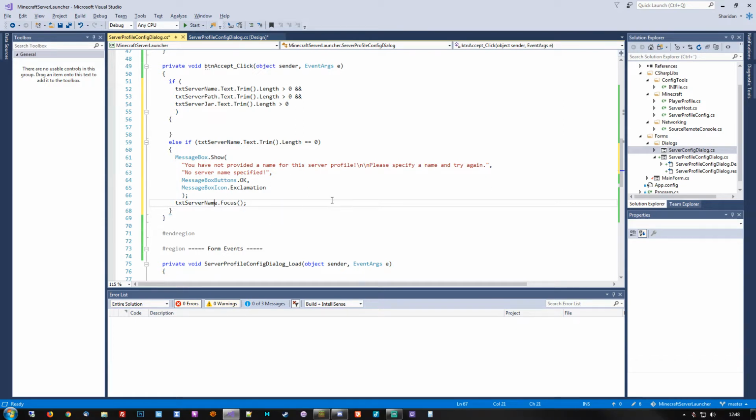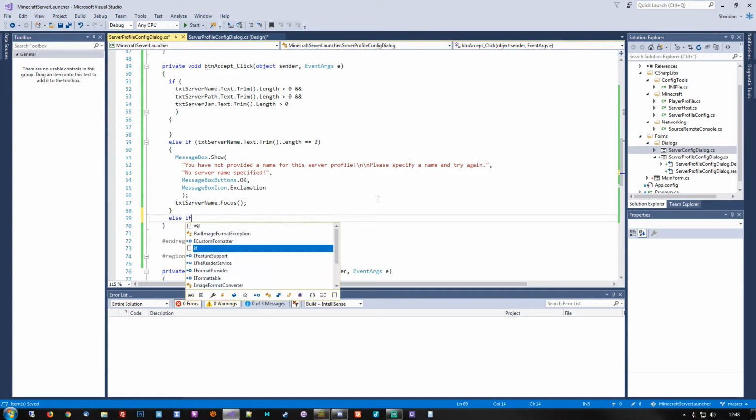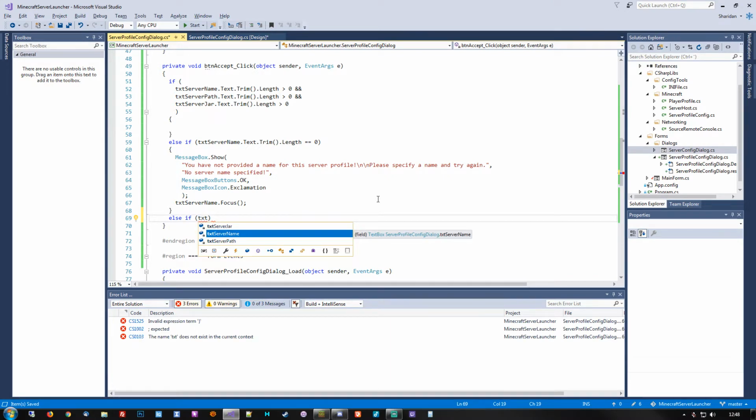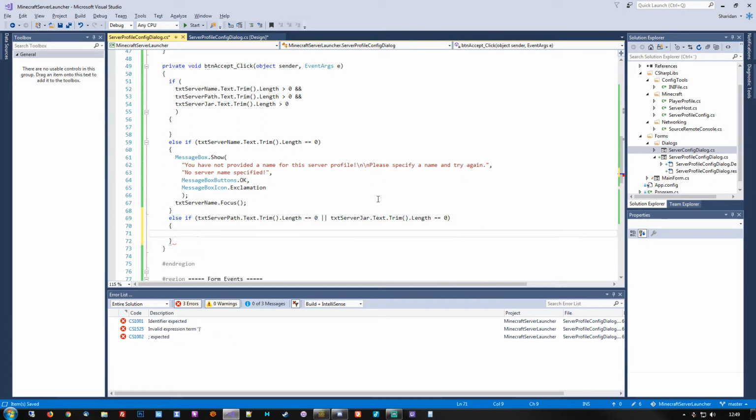Okay, we have a second condition that might end up not being met, since we're using an open file dialog for it. And we've set these two text boxes to read only. We can somewhat safely assume that if there's something in there, the select button was used. But if they are empty, then you kind of need to throw that at the user as well. So if the path has a length of 0, or the jar has a length of 0, then we'll pop a similar message.